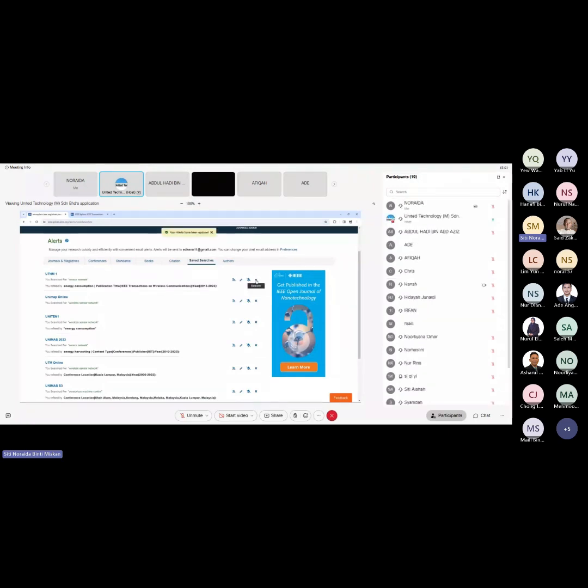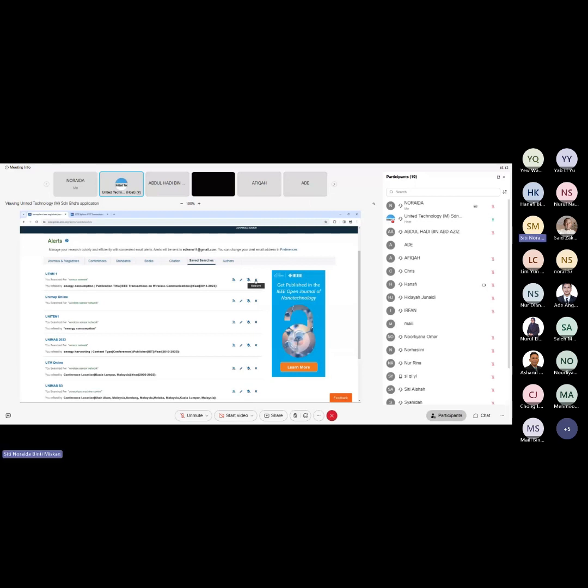Okay, so you press the X here, you will remove it. That means you won't receive any more alerts. Or if you want the alert, but you don't want to be notified, you press this. Okay, so you won't be notified. So you can remove the alert also. All right. So now let's get back to the results.